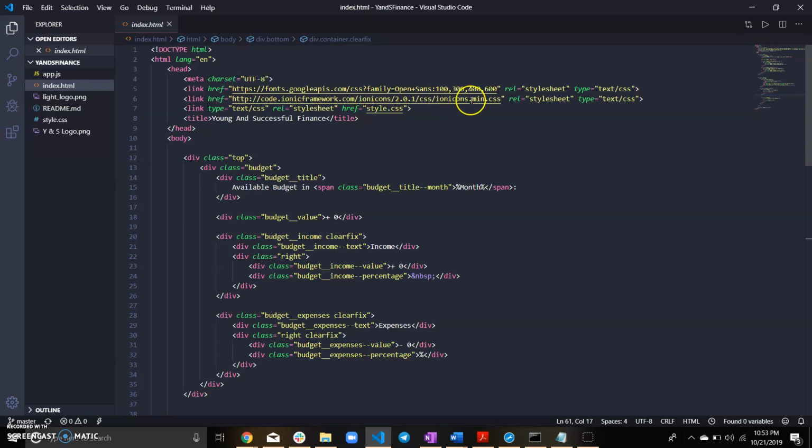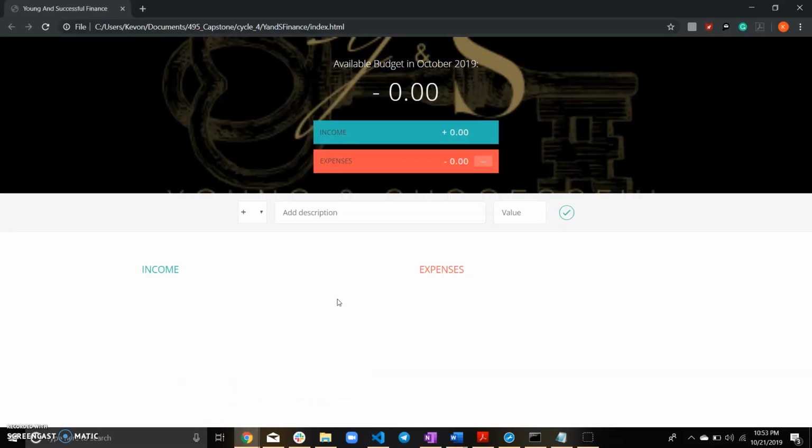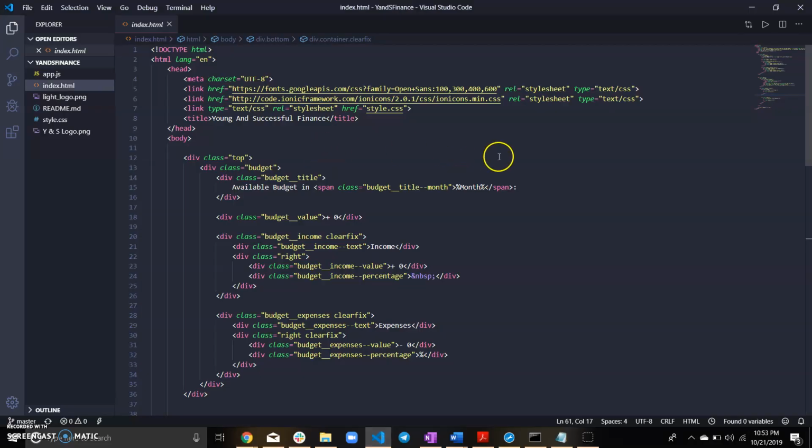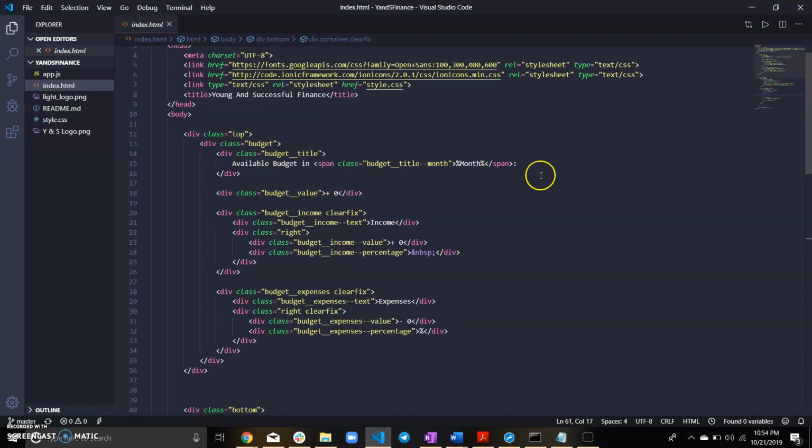And here's, of course, my icons that I'm using. Learned this from W3 Schools. I've been using that a lot. But of course, this is where I get my icons and stuff like that. And of course, I call it Young Successful Finance.